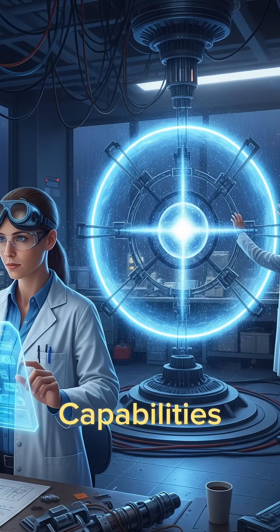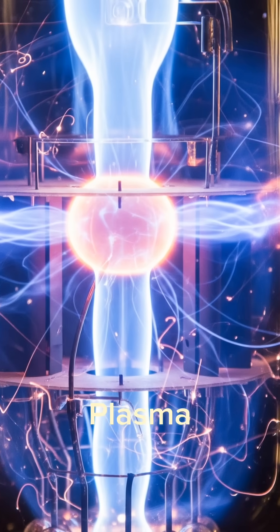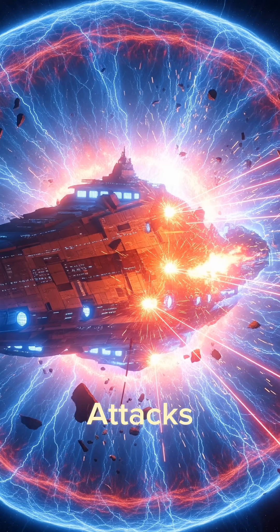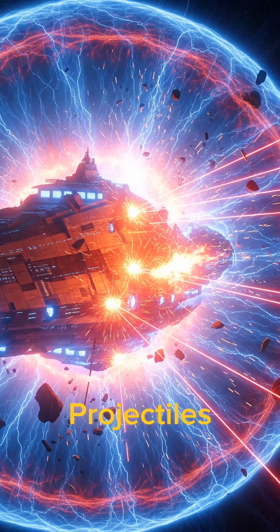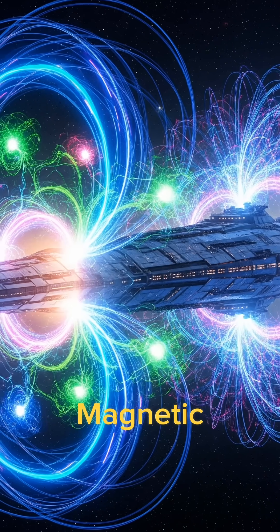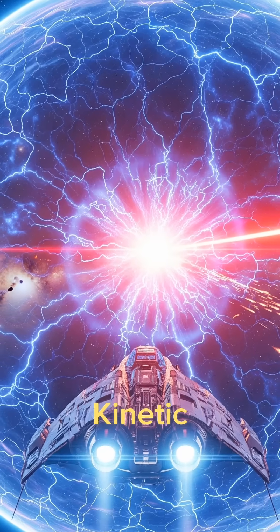Although this is beyond the capabilities of modern technology, one potential alleyway would be the use of plasma that in theory could be manipulated in order to block laser attacks and even solid projectiles. The core principle would be heating up gases to create plasma, which would then be directed by a powerful magnetic field to absorb or deflect incoming threats of radiation and kinetic energy.